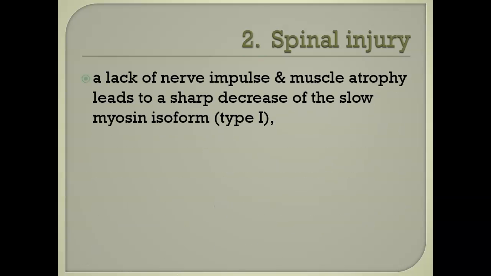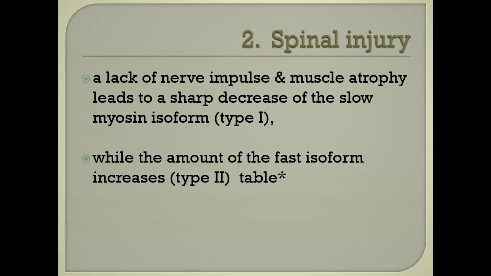So in a spinal injury, you lose contact with the brain. So you're not getting this neural input from the brain, this action potential. That causes the type 1 myosin to not be expressed, so that when you look at a muscle, the majority of the fibers in it are type 2. You're not growing more type 2, it's just that the type 1 stops being expressed. Type 2 is the fast twitch, and it is the anaerobic, right? So it's waiting to do a job for a brief moment.